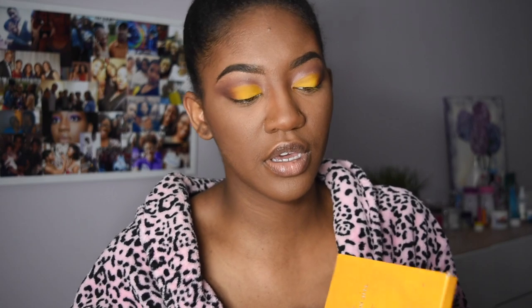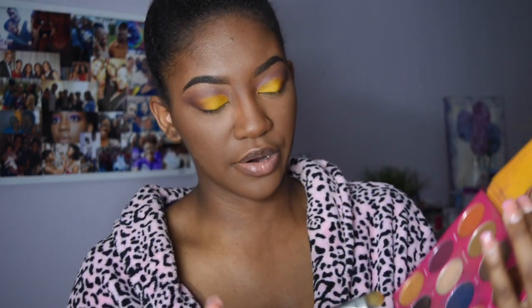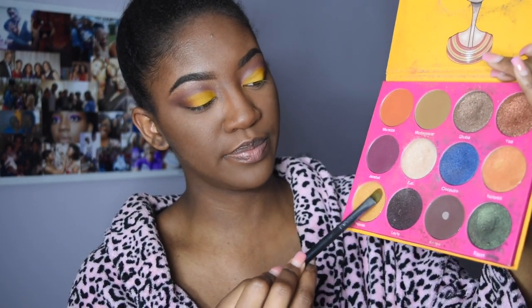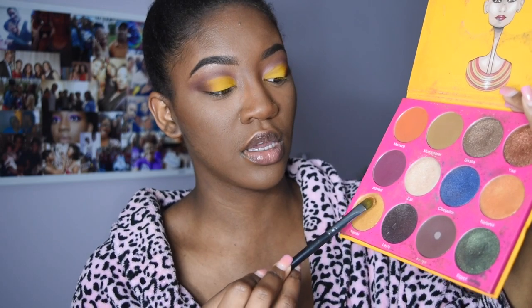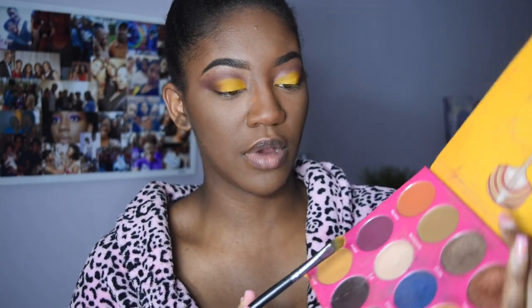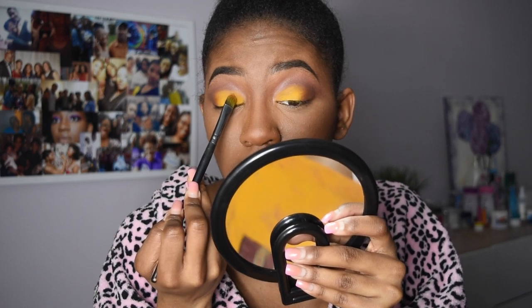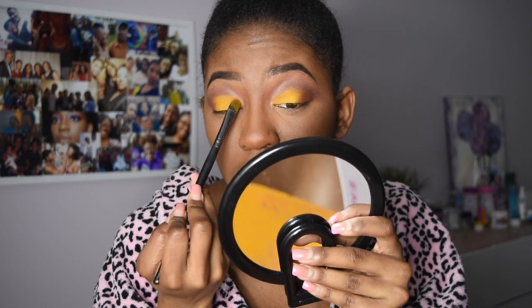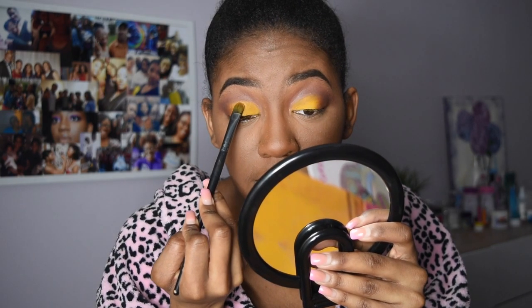I'm gonna go in with Nubian 2. And there's a color at the bottom called Nairobi. It's a really, really nice gold. It's yellow gold. So I'm going to just coat my brush in it, tap off the excess because this does have fallout. But I think I'm going to add it. I don't know if I should add it in the center or, but I already did it. And I'm going back now.